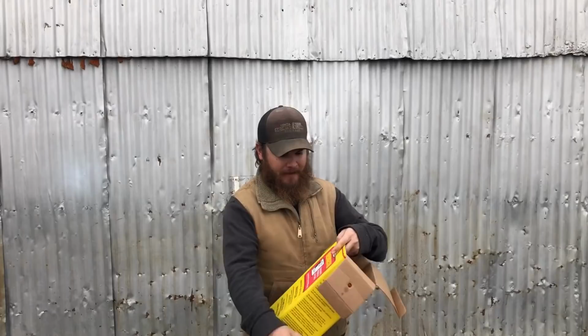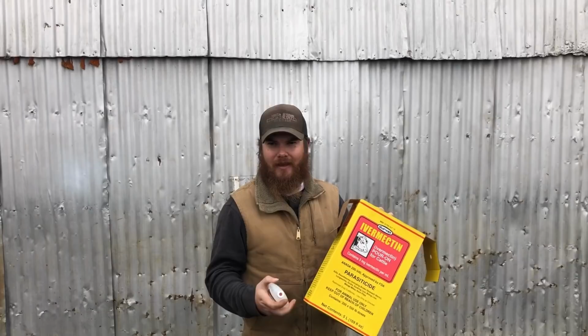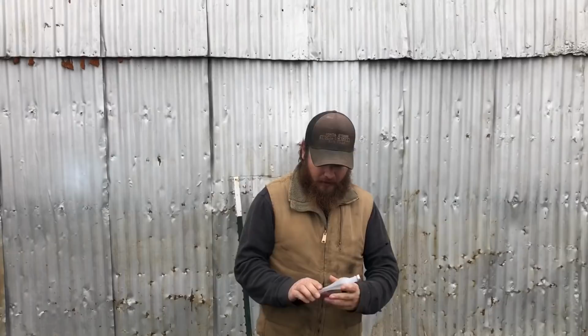The first thing is ivermectin, which is a pour-on. You just pour it on their back and it soaks through their skin. The point of this stuff is to kill lice, it'll kill horn flies, and a lot of other kind of biting parasites. The other thing that we're using is Covexin 8, commonly known as 8-way.